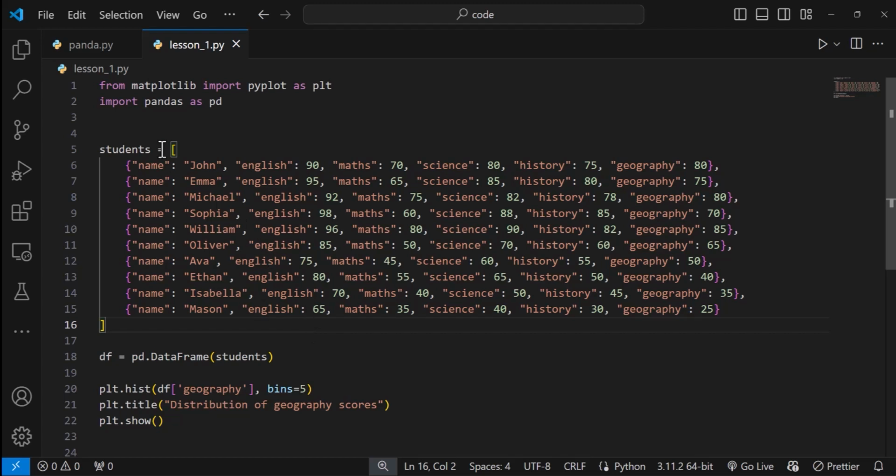So as we saw, this is how you can use the Pandas library together with Matplotlib to explore your data. But most of the times you won't be getting the data as a list of dictionaries in your code. You would actually be reading it from a CSV file, or rather any other data source online, or a Parquet file, etc. So in the next video, we'll see how you could actually read data from files, and we'll try to explore an open source data set from start to finish.